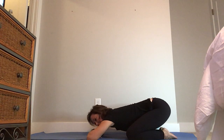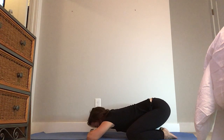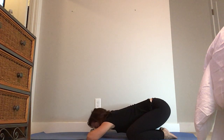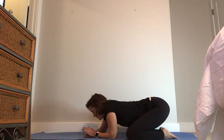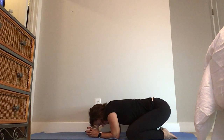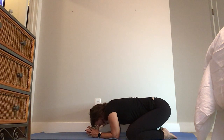And then let's come into stillness, just letting the head drop toward the ground. Soften your shoulders, soften your face toward the ground. Connecting to your breath. Draw a deep inhale in through the nose. Feel the chest expand against your thighs, and then exhale through your mouth and just deflate into the ground.